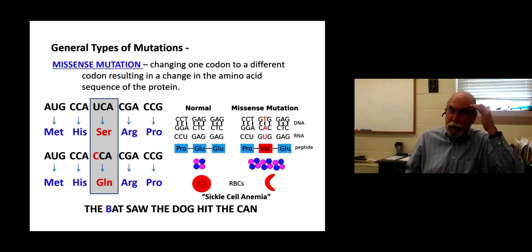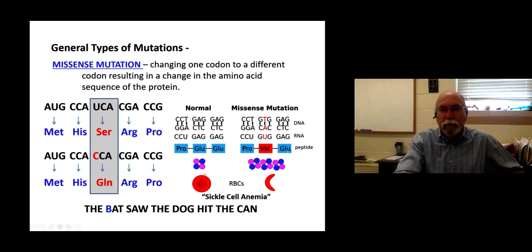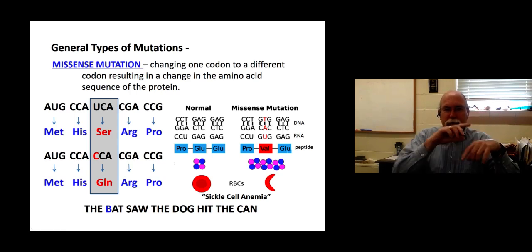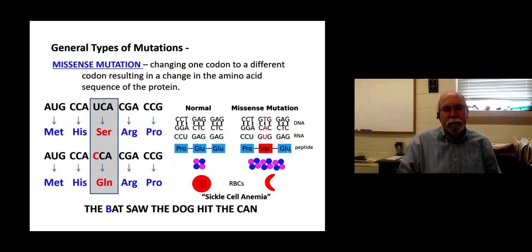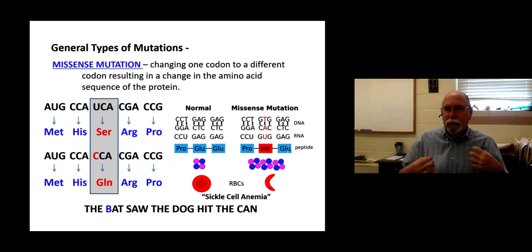It's in the beta chain, it's in one amino acid, and it causes these red blood cells not to have full form, but in fact to sickle, right? To cause them to have a collapsed state, which causes all sorts of secondary problems, such as they hang up instead of rolling through the capillary beds as they should. They'll hang up and they cause problems therefore in the kidneys and livers and all sorts of other places where we have lots of capillary beds. And this leads to what's known as sickle cell anemia, and it's in your joints and elsewhere.